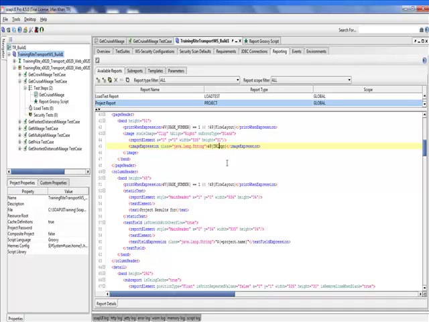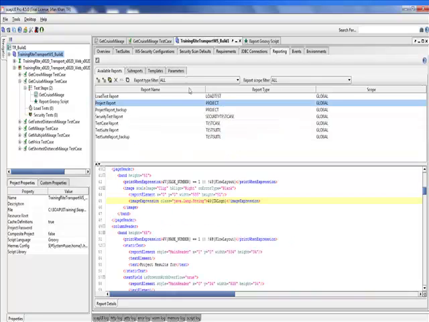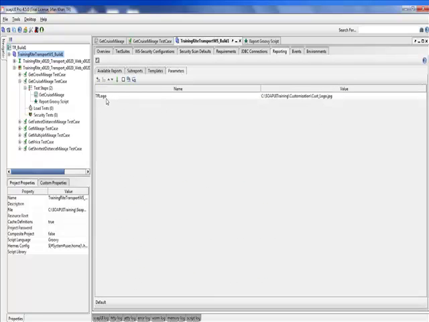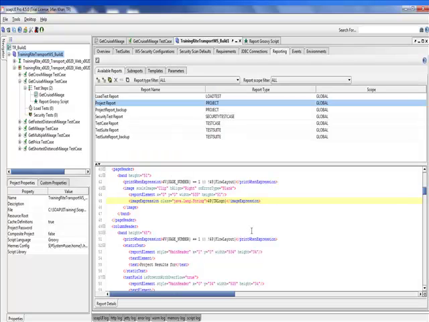What is that $P? This is nothing but a report parameter. So where is that report parameter defined? I have my report parameter defined up here. So I said take it from TR logo, right? This is the name TR logo, and the path to that is that. So it is going to take it from here, and then it is going to show the data, which is the image file from here. All right. So that's basically what we will be doing, that customization, and that customization is going to produce the logo which we wanted to show.